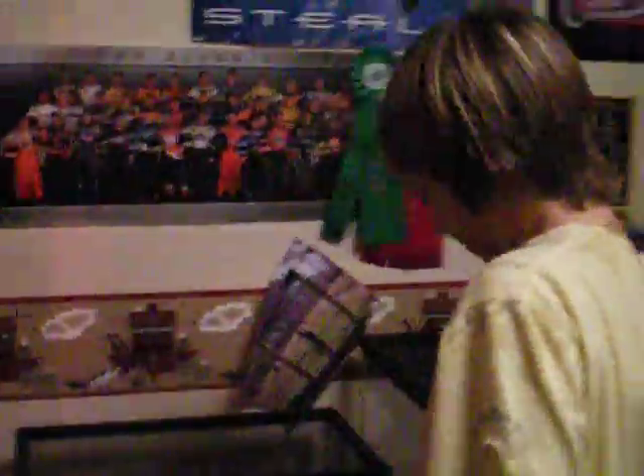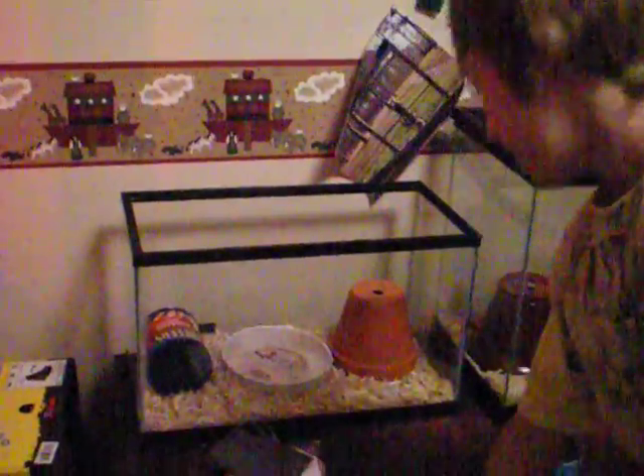Getting Oak out here. If you're wondering why I have a 10-gallon, it's just because I don't have a 20-gallon yet, but as soon as I get one I will definitely put him in it. I also have a pot with a hole at the top for him. This is my male anerythristic corn snake — that's why his name's Oak. He is probably 33 to 34 inches long. I'll be breeding him with her. Here he is, and you can see his black checkers under here. I love the black checkers — that's what I like about these guys.